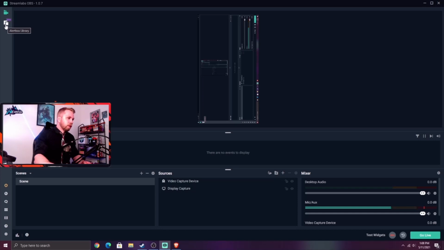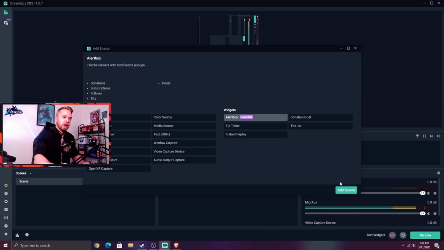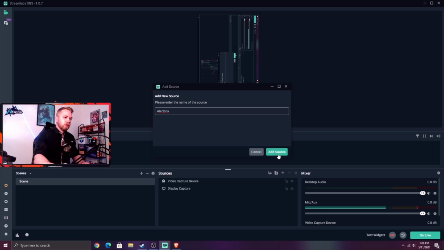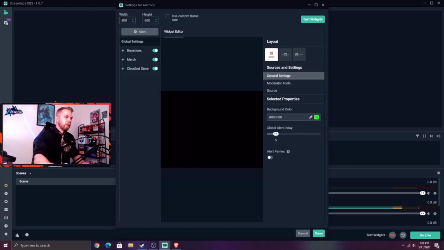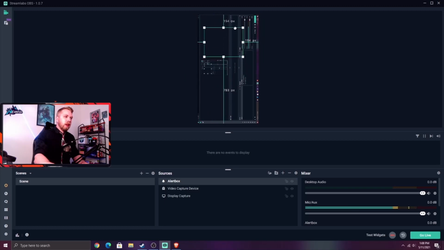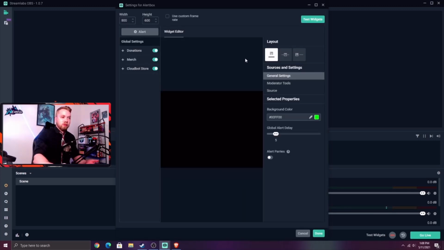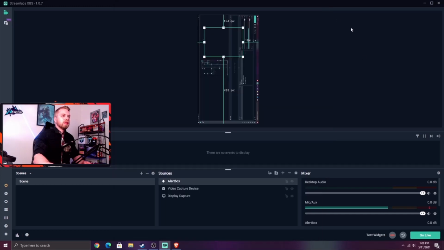So from here, you could set up alerts just like any other stream. You can add an image, you can add an alert box right here, and put this wherever you want on your screen. I'm just going to leave default settings. And now on your TikTok stream, you have alerts. So people who follow you, whatever, it's going to pop up just like normal. All that stuff is here. It's nothing too crazy, guys.